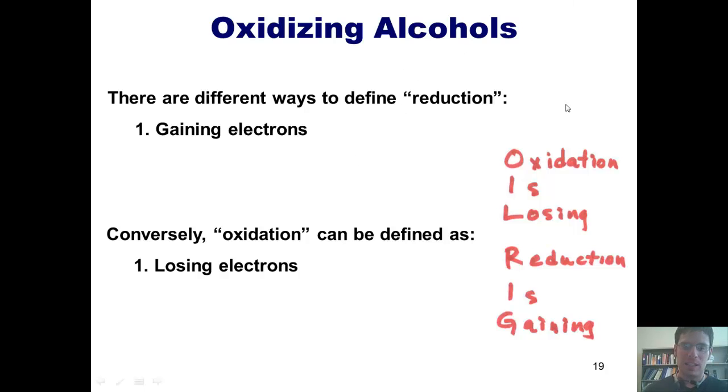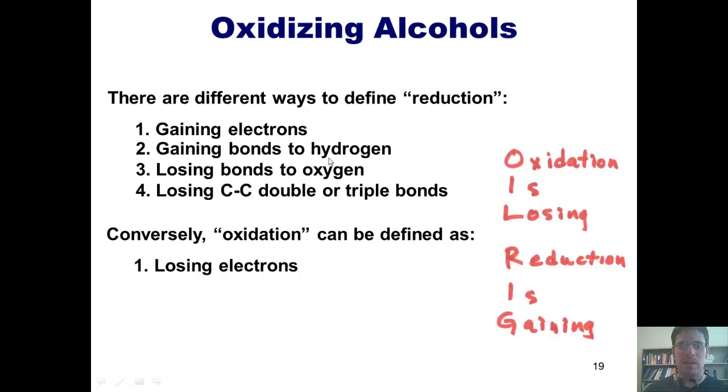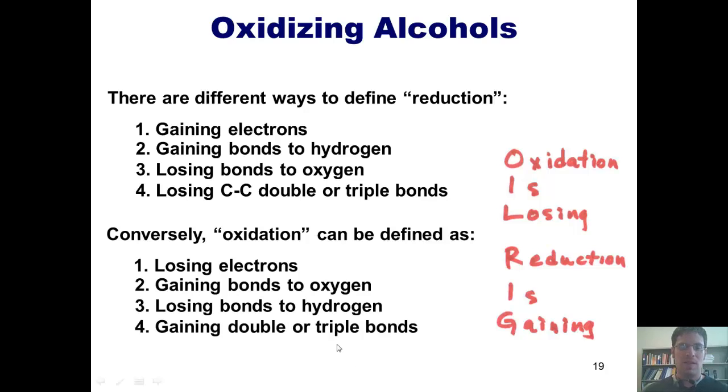Thus, I'm pointing out to you a couple of other ways that you can quickly spot reductions or oxidations, generally speaking. Other ways of spotting reductions are, if my substance gains bonds to hydrogen, loses bonds to oxygen, or loses carbon-carbon double or triple bonds. Now, that's not always 100% true all the time. Nevertheless, it is true enough most of the time that if you see that occur, going from left to right in a reaction, something gains bonds to hydrogen, or loses bonds to oxygen, or loses carbon-carbon double or triple bonds, reverting them into single bonds, then we can say that those are processes by which that molecule has been reduced. In converse, if we see the opposite trend, a molecule that gains bonds to oxygen, loses bonds to hydrogen, or gains double or triple bonds, we can say that that molecule is being oxidized.